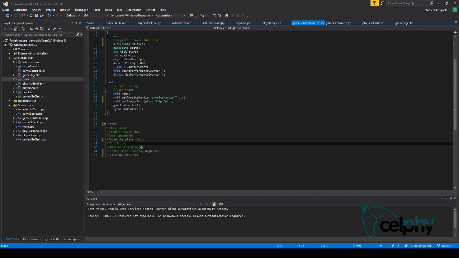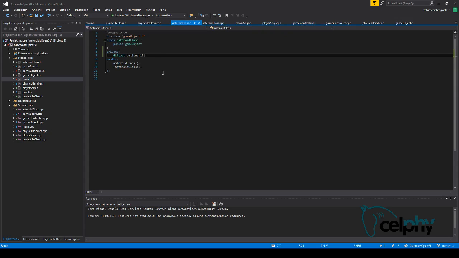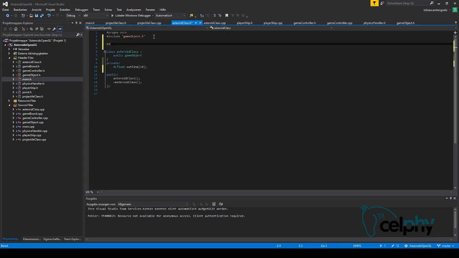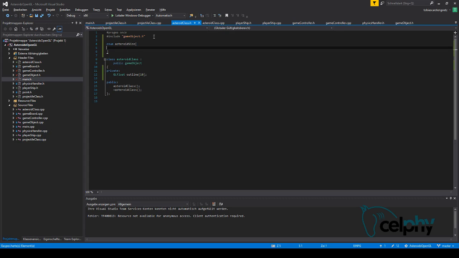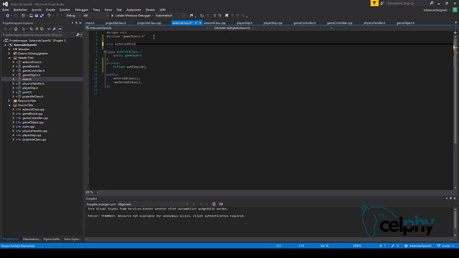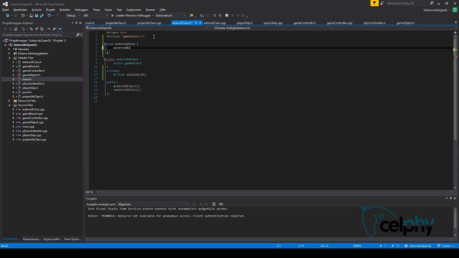Okay, asteroids destroying. So currently an asteroid has no lifetime or something else. So what we're going to do is create a custom enum, I think. We have an enum called asteroid size. And what we're going to put in is, oh god, that's the wrong one. And what we're going to put in is big, middle, and small.